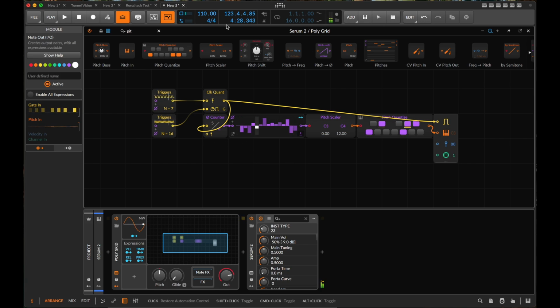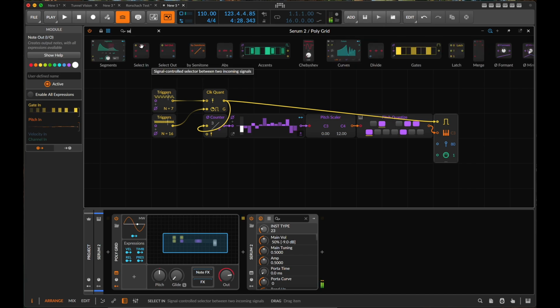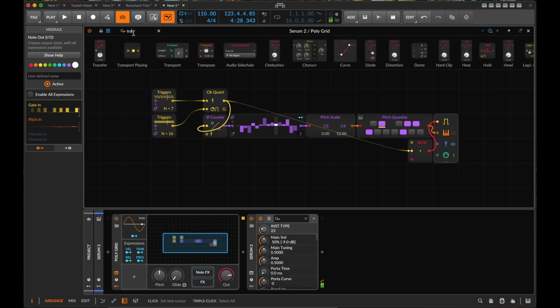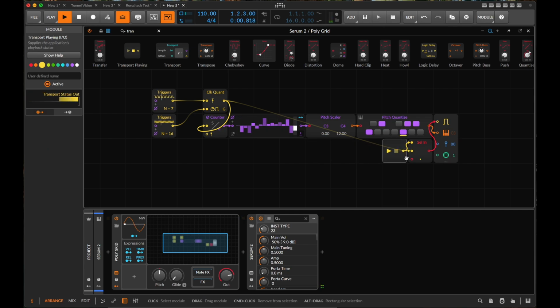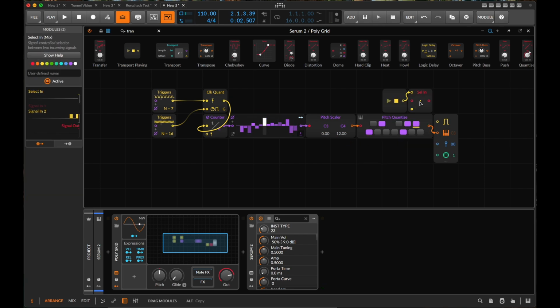And something I also want to do here is get a select and a transport playing. I now have this backwards. So I just like to do this so that the patch doesn't actually play when the transport isn't moving.